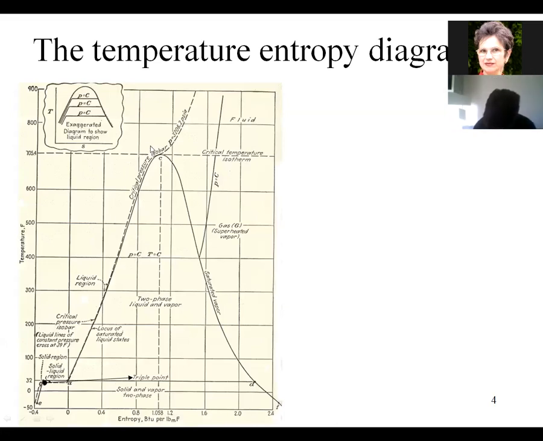So this curve delimits to the right the state of gas, vapors. In the interior, we have two phases, liquid and gas. And in the left, we have a liquid region. So what you can see is that if you work at a higher pressure, the isobaric process has the same aspect. For example, like this, as I show you.